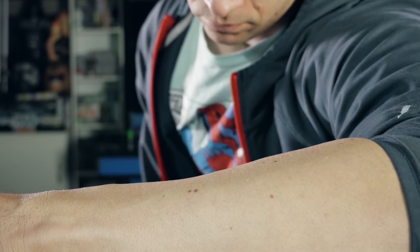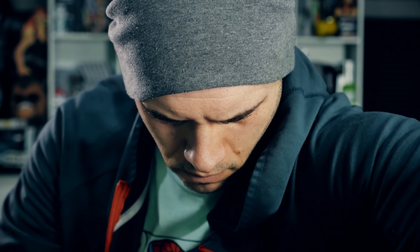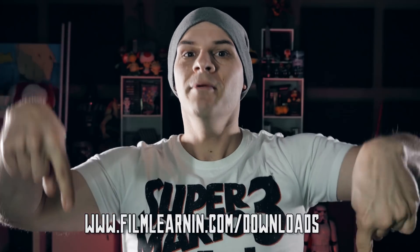Just a word of caution first: if you do have arm hair and it's long enough to use a balloon, use a balloon. Don't go and shave your arms — it's really not necessary. But if you do have no hair, all you need to do is shoot your arms staying as still as possible in a close-up. And just like with our Spider-Sense effect last week, you'll also need to shoot your actor separately reacting to that arm. To grab your digital arm hair, head to filmlearner.com/downloads and grab the weirdest pack I've ever made.